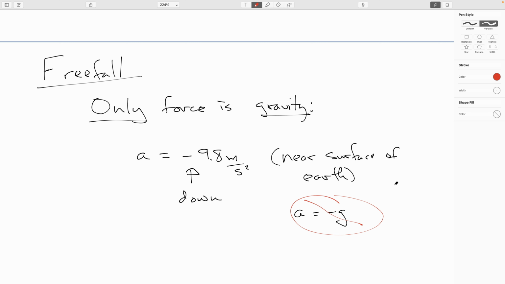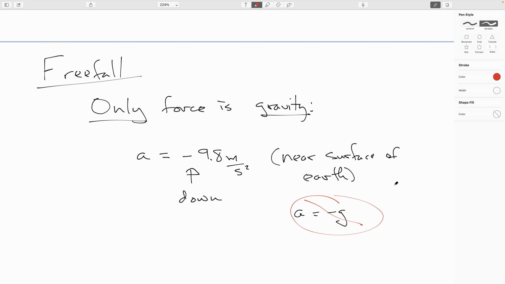I would just as soon say, okay, if they're telling you that something's falling near the surface of the Earth, then you should write that it's 9.8. That means the acceleration is down, so negative 9.8 meters per second squared. Now, if it's near the surface of some other object, like the moon, it's about a sixth of that. And even for our own Earth, this number changes with altitude.